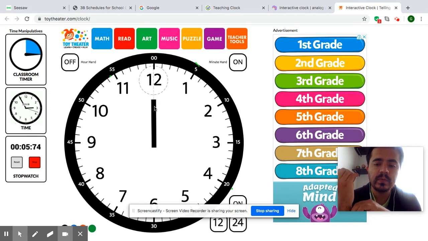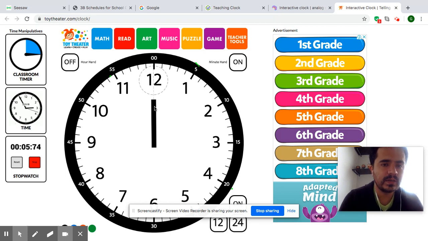Okay, so let me repeat it one more time. In 1 minute you have 60 seconds. In 1 hour you have 60 minutes. And the most important one for today is that in one day we have 24 hours. Okay, it's really important, guys, that you have that right here in your head. It's going to make everything a lot easier for you.